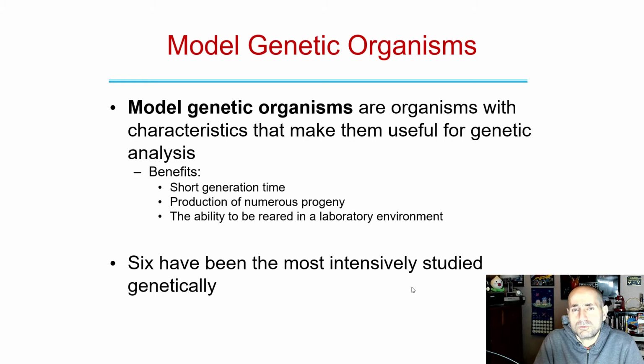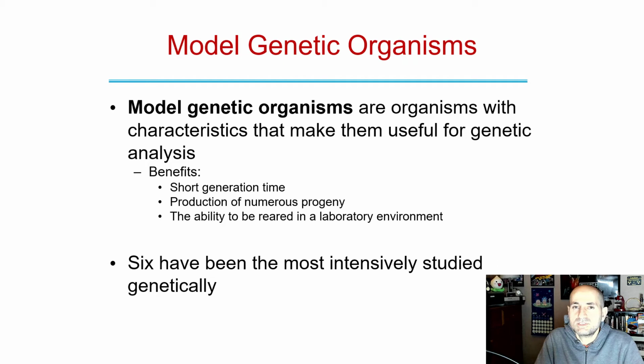Now, recall what I said earlier, that life is related and a lot of the same genes are found in different species of organisms. Just like you and I have an insulin gene, so would an orangutan or a cat or a dog. All of these organisms have a pancreas. So a mouse produces insulin. Any organism with a pancreas is going to produce insulin, right? So you could study insulin in any of these organisms. A lot of genes are shared between organisms, and organisms are related.